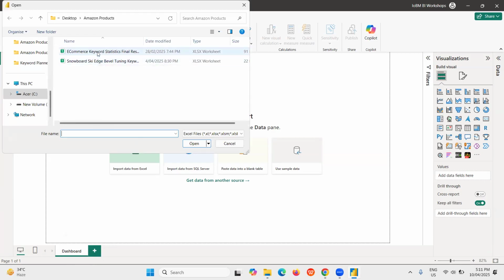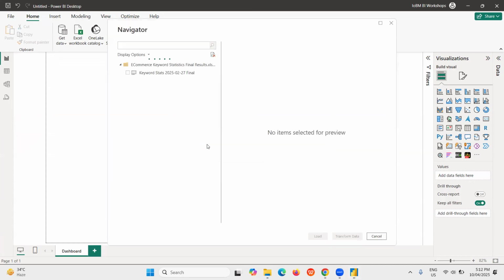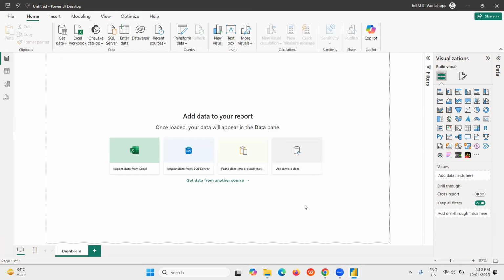I have an Excel file by the name Snowboard Keyword Scout, I would say, or e-commerce keyword status panel, and I'm working in digital marketing. You can see that I have uploaded one Excel file in it. I have to upload it here. By clicking on the tick mark, you can see that I have uploaded the Excel file.